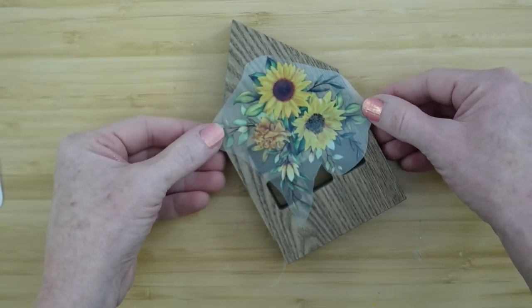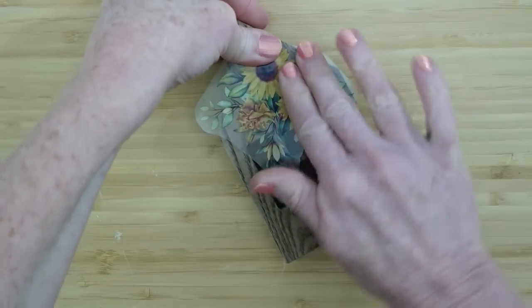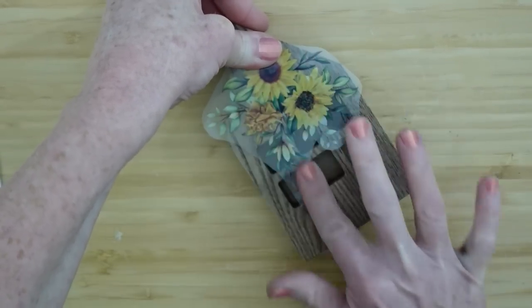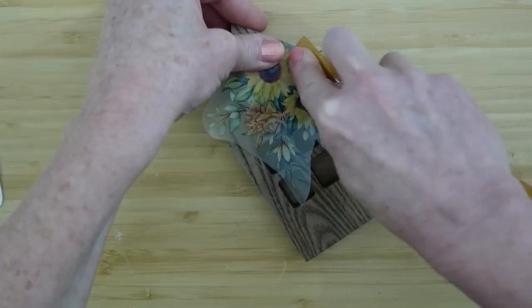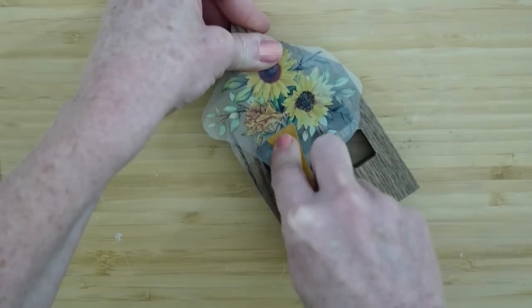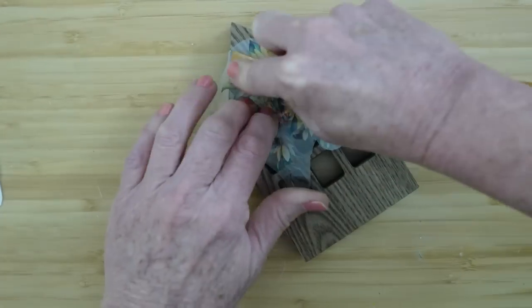I'll show you how to do that — no problem whether you have them or not. I like the look of this, and yes it is overlapping, but I'm just going to go ahead and press it down, rub it just a little bit so that it will sit in place and won't slip around. It just helps get some grip. Then I'm going to press down over the hard areas — I'm not going to be pressing over the soft plastic. Trying to go over all the places that come in contact with the house or the wood.